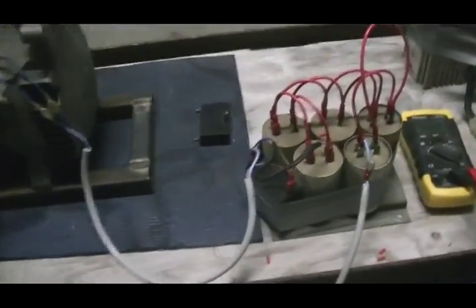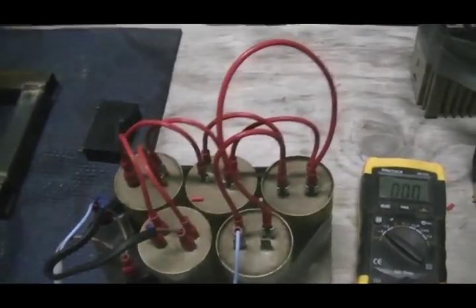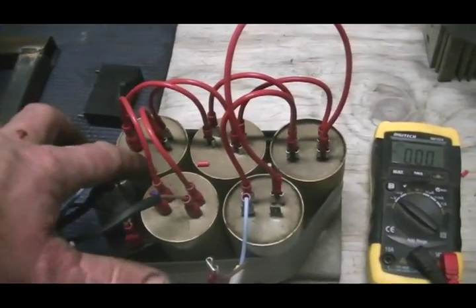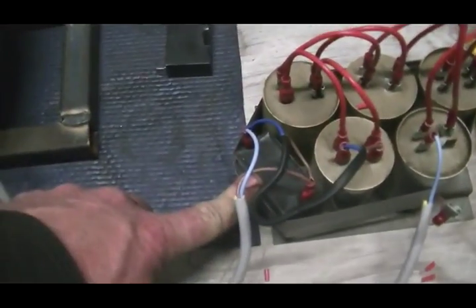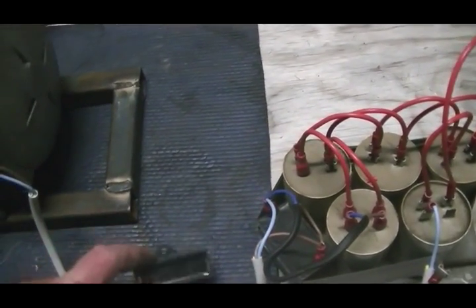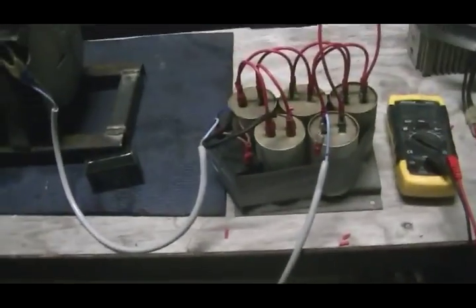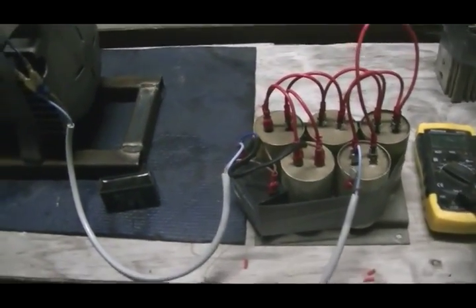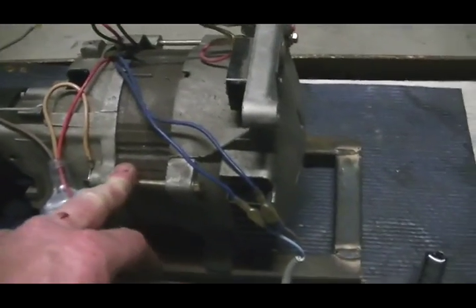Here's where we're at with this setup. I've made a cap bank — I've got these 3µF caps and I have five of them, so that's 15 microfarads, plus our 24 microfarad cap that we had on here. This generator started with a 12 microfarad cap and we've now gone up to 39 microfarads total, and it is now running at its best as far as input and output goes.